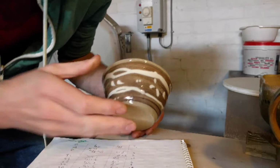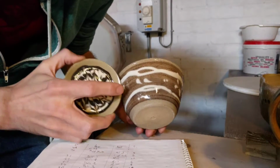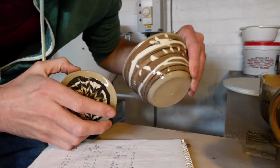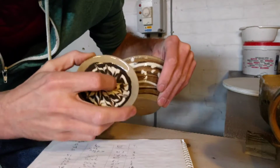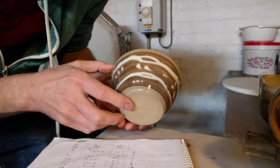That's black slip again. See, that's the same as this one, but because it's been brushed on, it's thinner, so it's more of a browny colour. This has been poured. Quite like that, it's quite nice.